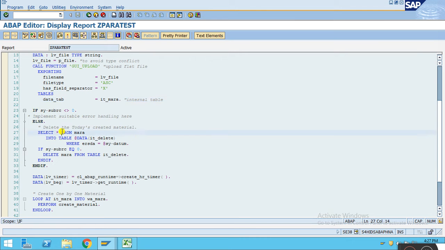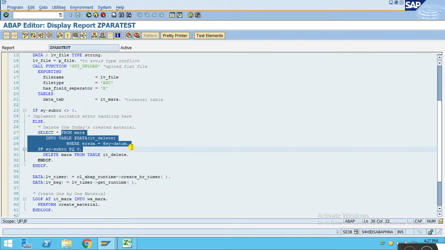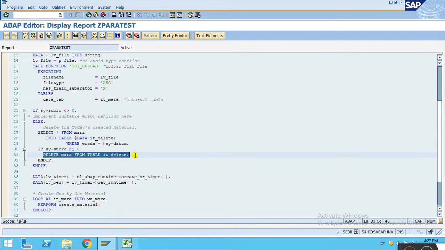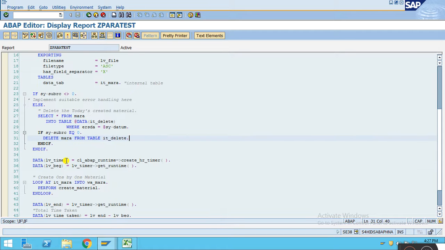And here I just want to remove all the materials which I have created, because today I have created materials multiple times, so I needed to delete those materials in order to maintain the consistency in our table, so that I can reuse the same materials multiple times. That's why I'm finding today's materials here, and with this delete statement I'm deleting them.